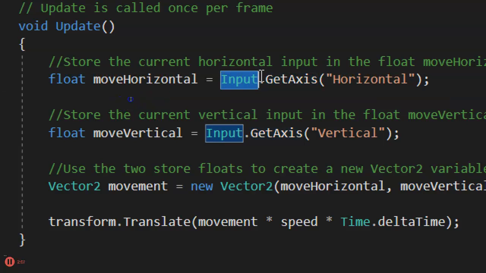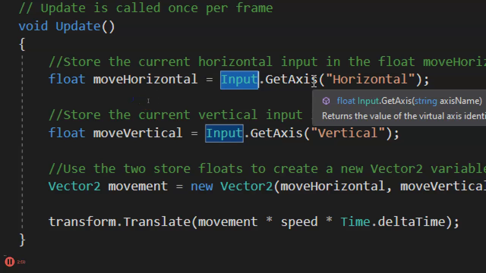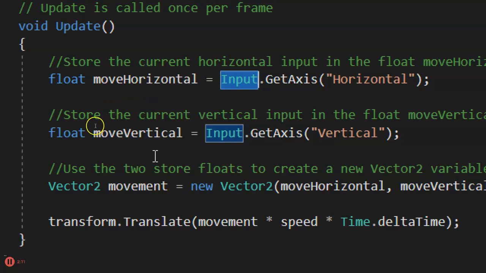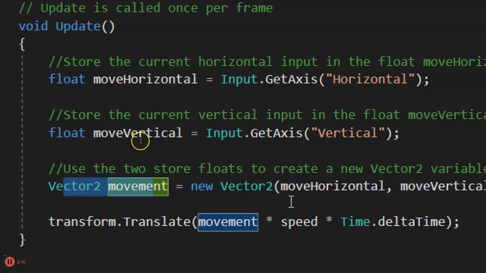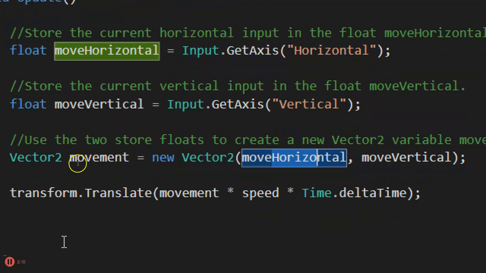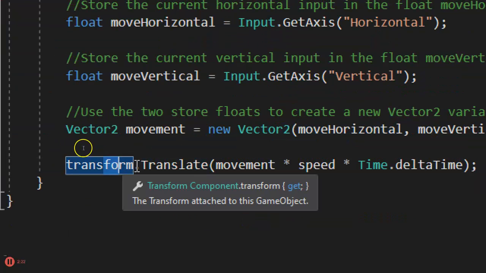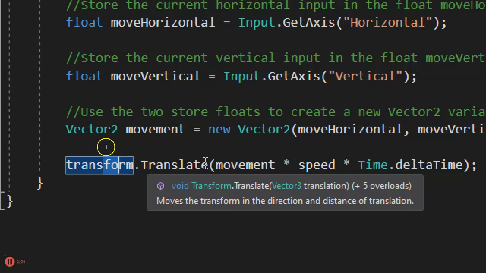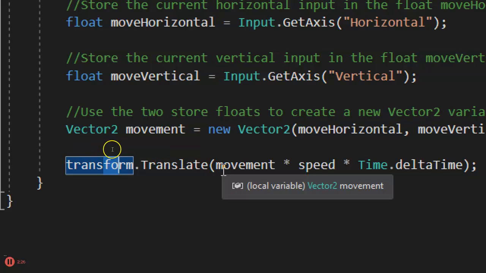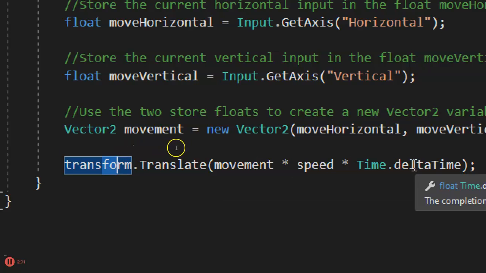Remember we looked at the input manager and it has the keys of A and D and the left and right arrow keys. We have move vertical, and then we put those into a Vector2 so it stores both the horizontal and the vertical. And then we said your transform, your physical position, we're going to translate or slide according to the input times the speed adjusted for time.